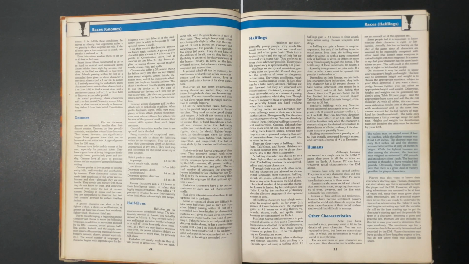Humans have only one special ability. They can be of any character class and rise to any level in any class. Other PC races have limited choices in these areas. Humans are also more social and tolerant than most other races, accepting the company of elves, dwarves, and the like with noticeably less complaint. Because of these abilities and tendencies, humans have become significant powers within the world and often rule empires that other races, because of their racial tendencies, would find difficult to manage.